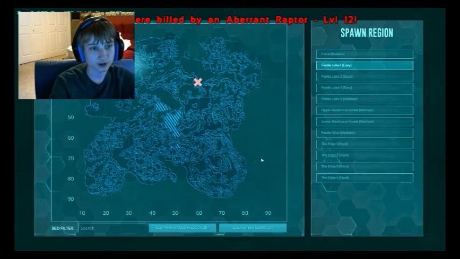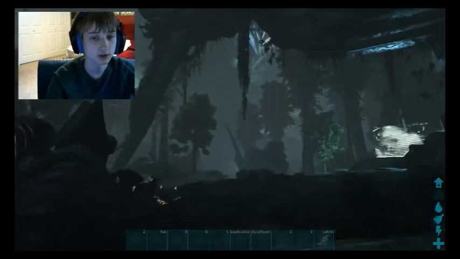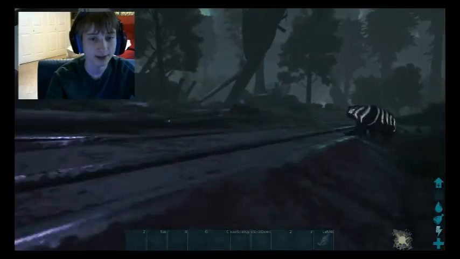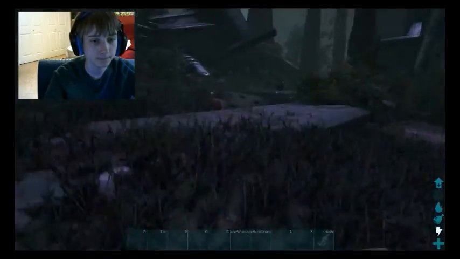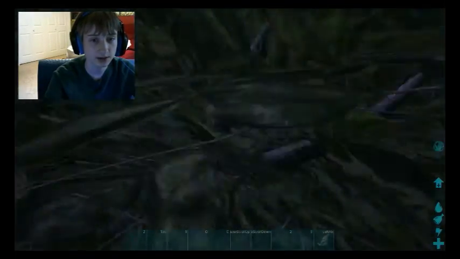So let's try Fertile Lake. Let's try spawning here. I don't know what's with that big white square on the screen. Ooh, what is this? This looks interesting. What the heck? Where's the actual lake? That's a Carno. I don't like that. There's another Roll Rat here. It's very nice. Another Equus. Dodo. Another Dodo. Oh, there's the lake. That appears to be the lake.